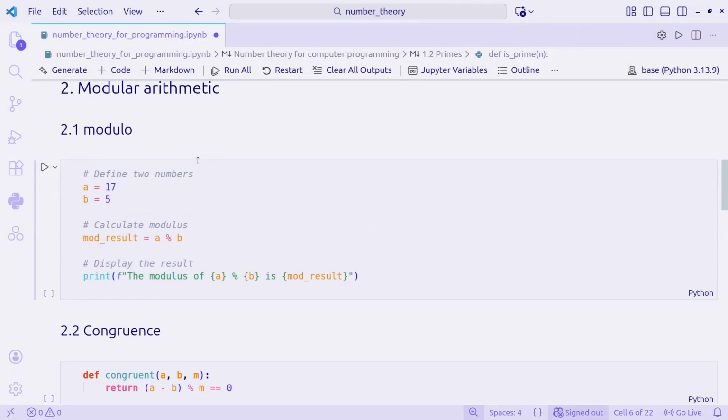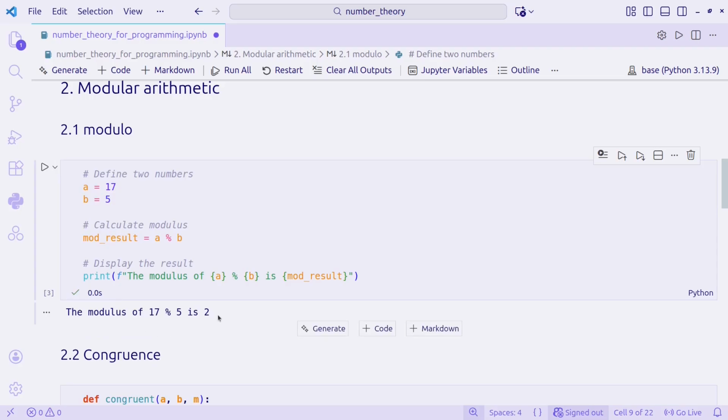So the first part to discuss is the modulus feature. So it is just easy. I can get the modulus when I use the percentage sign here. So when A is divided by B, I'm able to get the quotient as well as the remainder. And I can use this percentage symbol to get the remainder when 17 is divided by 5. So of course the value would be 2. Yes, it is just 2. It means that the remainder when 17 is divided by 5 is just 2, okay?